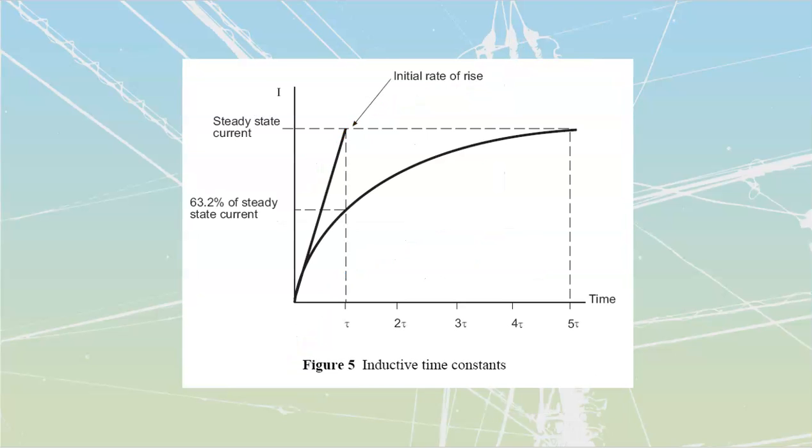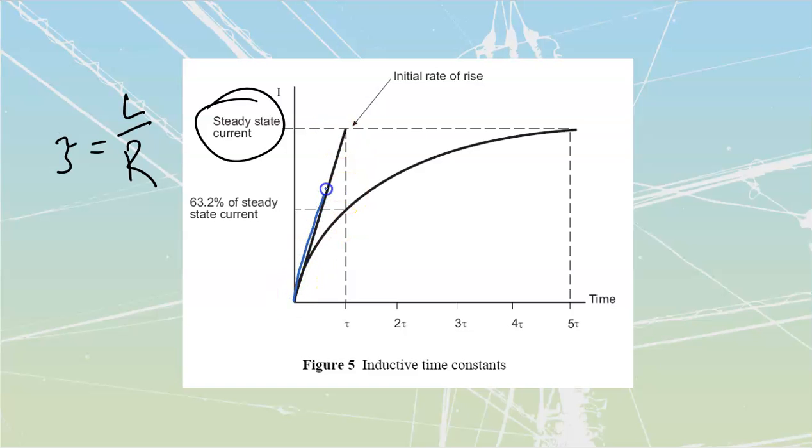This graph is able to be analyzed based upon something called our time constants. A time constant is found using this little formula: tau, the Greek letter, is equal to L divided by R. In other words, the amount of inductance inside of my circuit over the amount of my resistance. The more inductance I have, the longer the taus are going to be; the less inductance, the shorter they are going to be. Tau is a measurement of the amount of time it would take to reach steady state current if I continued to rise at that initial slope.